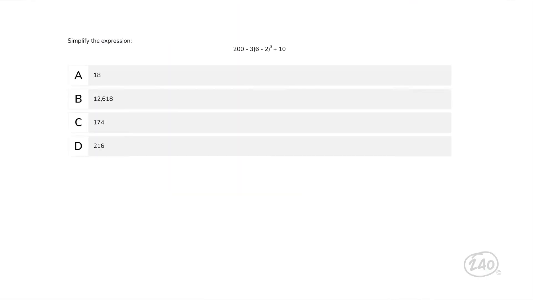How about PEMDAS? Simplify the expression. Parentheses are addressed first, so the first step in this problem is to perform the subtraction of 6 minus 2 equals 4. From there, the problem becomes 200 minus 3 times 4 cubed plus 10. Exponents should be handled next. In this case, 4 is raised to the third power, resulting in 200 minus 3 times 64 plus 10. Multiplication of the 3 with 64 must be completed before subtraction or addition can occur, leaving 200 minus 192 plus 10. Subtraction and addition are to be simplified in the order in which they appear, from left to right. Accordingly, 200 minus 192 plus 10 equals 8 plus 10 equals 18. So choice A is correct.